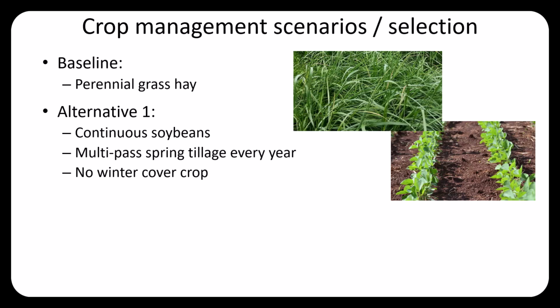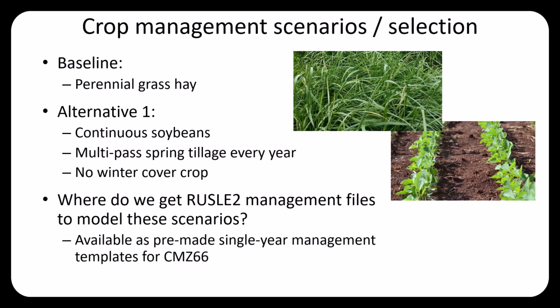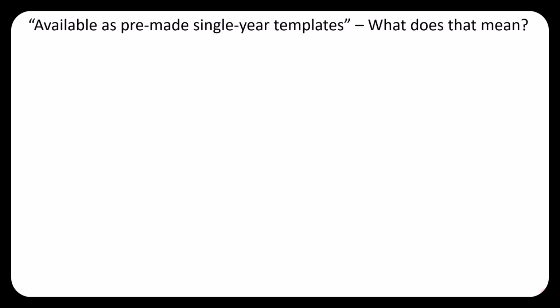Now, a key question is, where do we get the RUSLE2 management files we'll use to model these scenarios? That's a question we encourage you to always tackle up front, before you start your RUSLE2 calculation. Our answer in this case is that the files we need are available as pre-made single-year management templates for CMZ 66. What does that mean? We're going to try to answer that with a quick refresher on how RUSLE2 management files are organized.